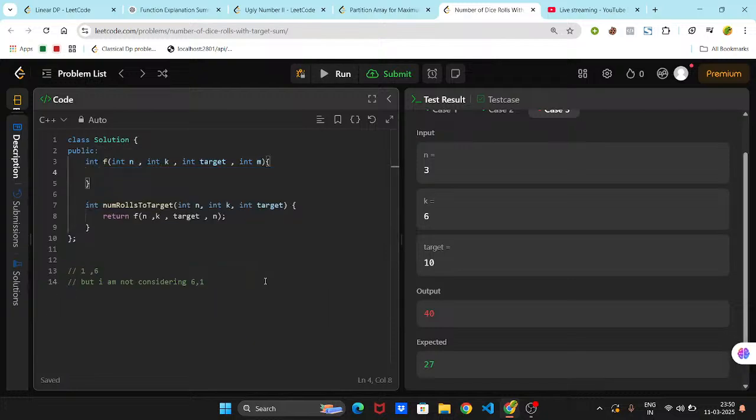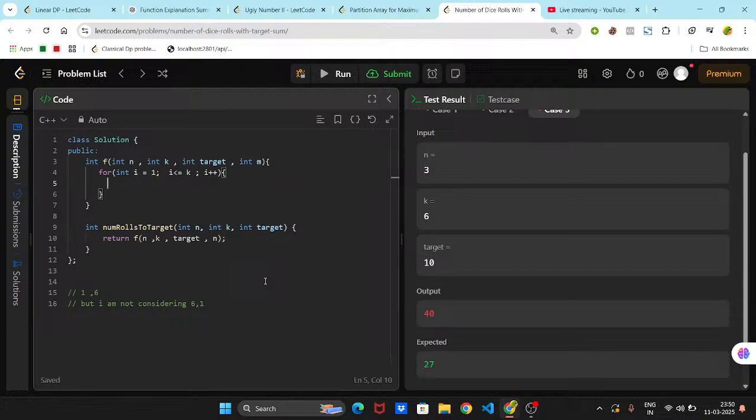So I want the approach that ChatGPT discussed with us: for int i equal to 1, i less than or equal to k, i plus plus. Okay, now I need to call the function f.